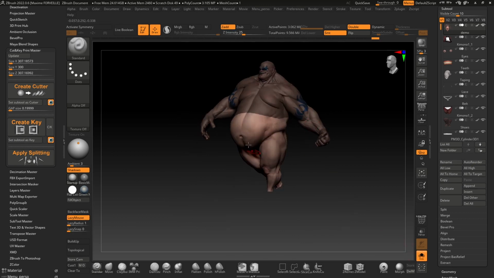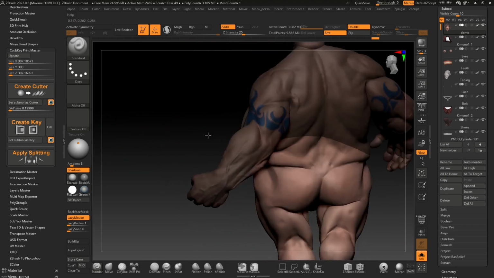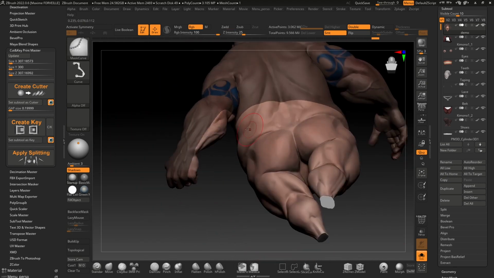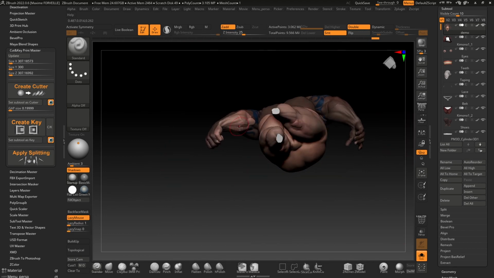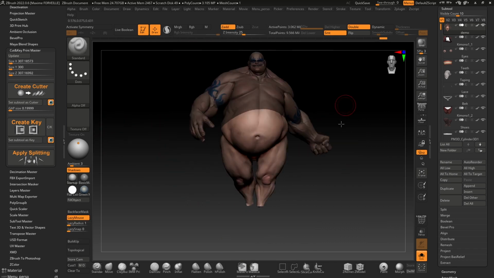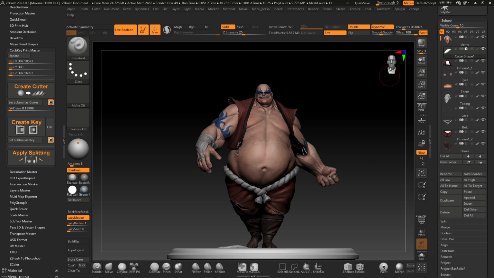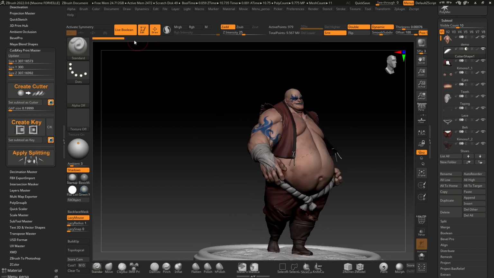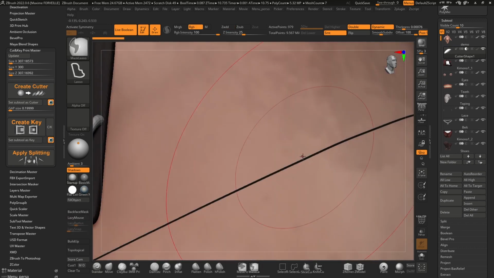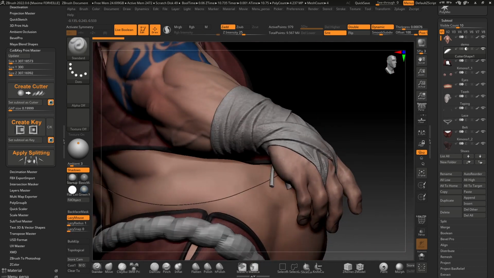Okay, so here I have a mask and I want to cut my model by this mask. So I don't need this part, I will just remove it, but we don't really care. And then if I press create cutter, it will create a cutter shape. So it won't cut the model itself, it will create a new subtool, and this subtool will be in subtraction, cutter shape, with a live boolean. And here, as you can see, I got some gap to cut my model.